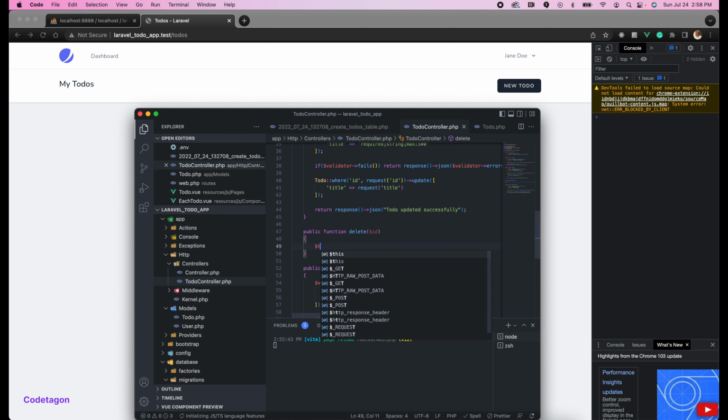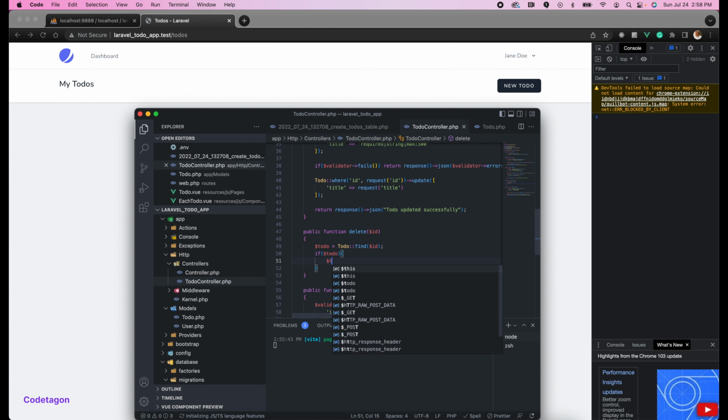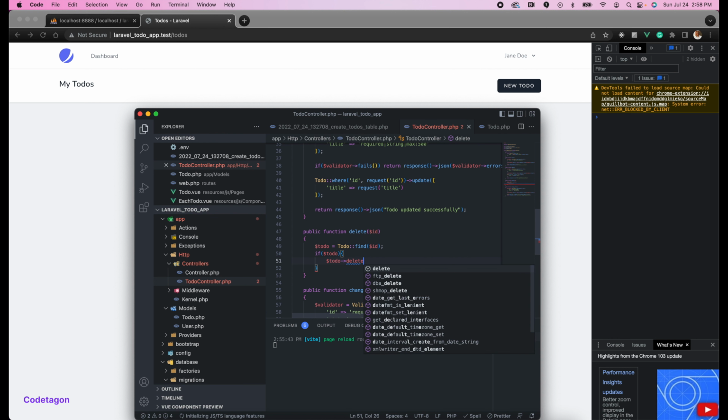And to do, we are going to need to find the ID. To do find ID, and if to do exists, then you should delete it.